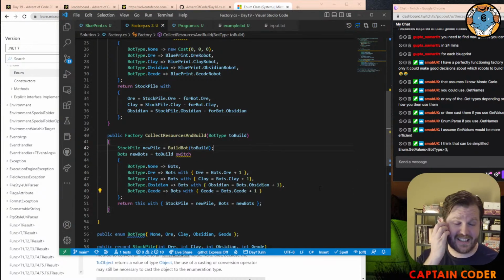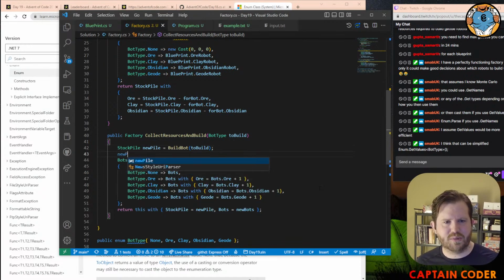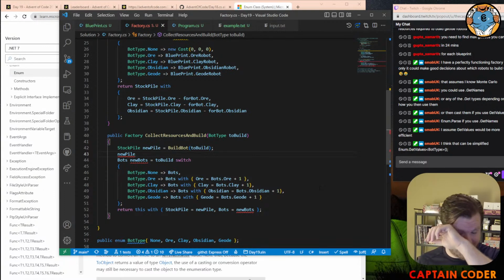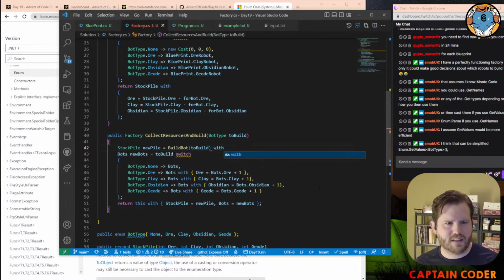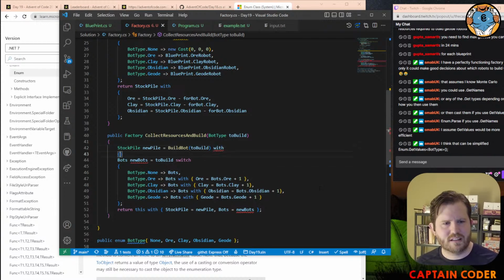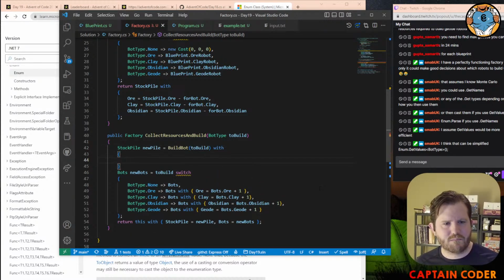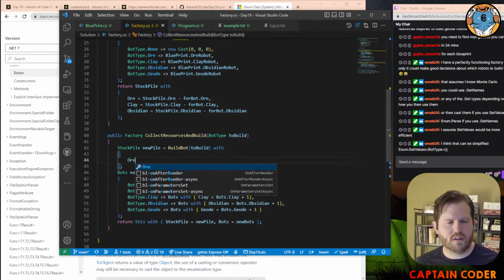And our new pile is actually this, and then we got to add in new pile equals new pile. Oh, or I can just do it here, no, I'm not matching. Yeah, with each one of these ore equals ore plus ore.